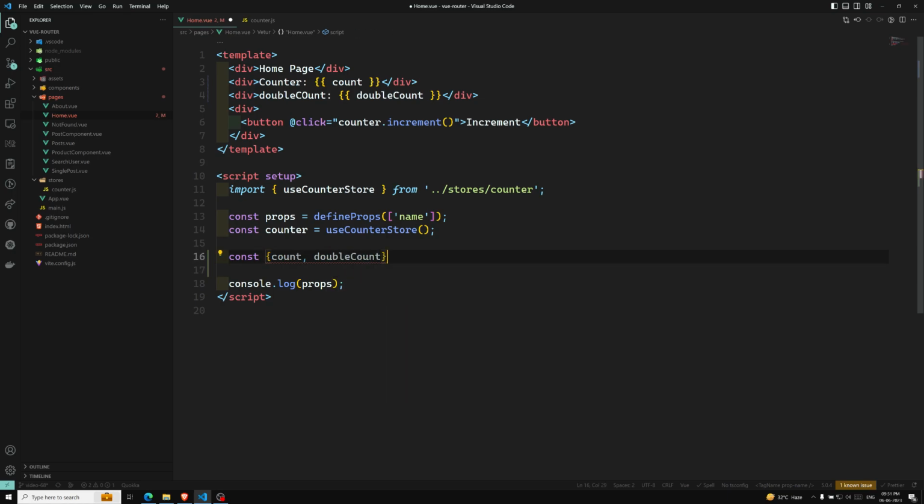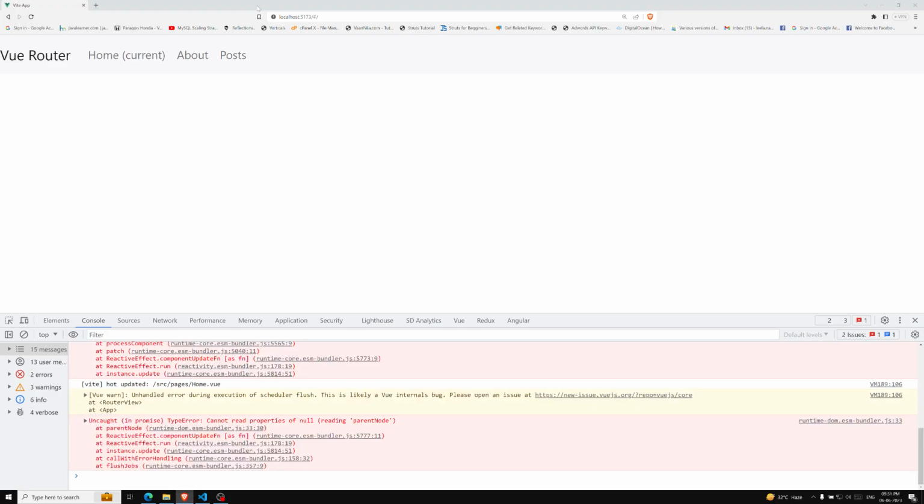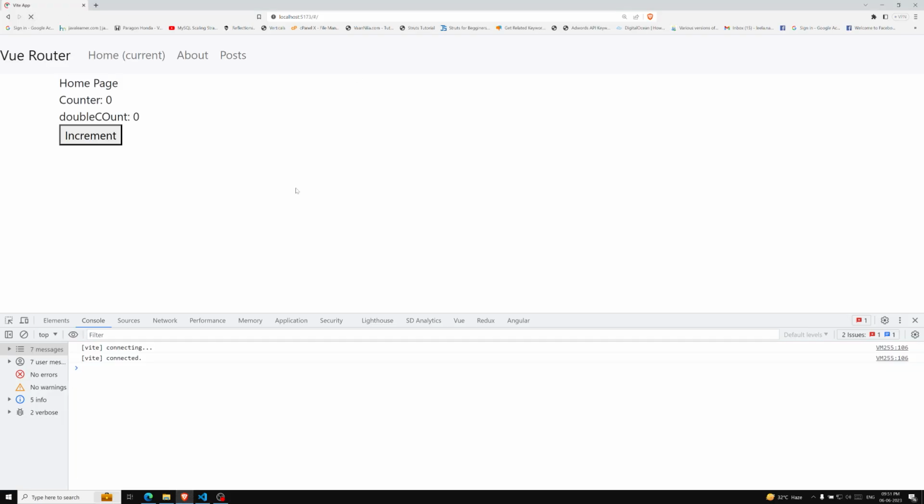I am trying to destructure here in the counter. This is also the wrong way, we cannot use it like this. If I try to increment, I cannot do it.